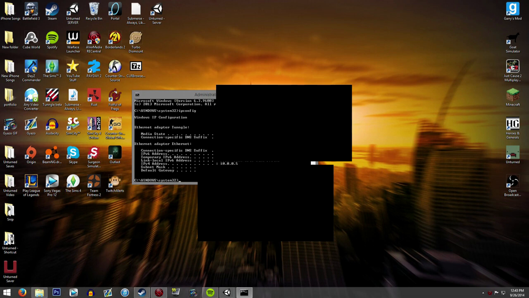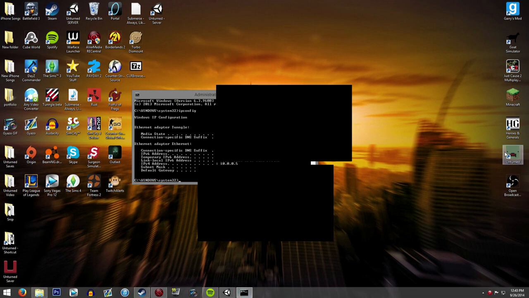Now if you actually want to have someone else connect to you, you're going to have to give them your public IP address, which can be found by going to a website like ipchicken.com and copying that and giving it to them. But the IPv4 address is your local address that pertains to your own router. So if someone is at your house, they could enter in 10.0.0.5 and they'd be able to connect to you. But if they're at their own house, they can't use that.